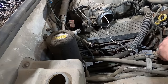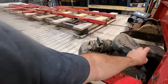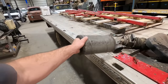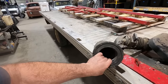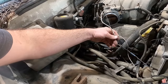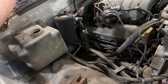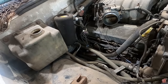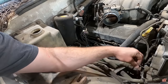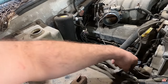We don't need that where we're going. Nice part about a rollback is you got all kinds of room to just throw the parts from what you're working on the bed. Oh, that filter's fine. We'll blow her out. Good for another 100,000. So what are all these wires? Well, that one must not be that important. It's not hooked to anything. And this guy, oh, that's going to our hydraulic pump. So we might be needing that later.